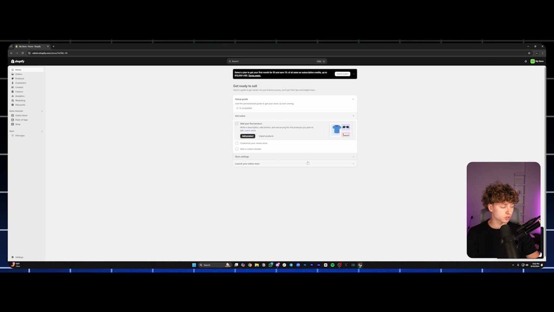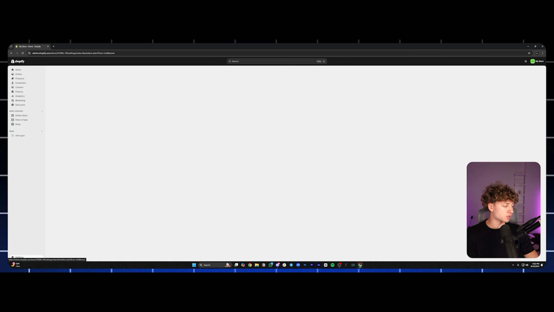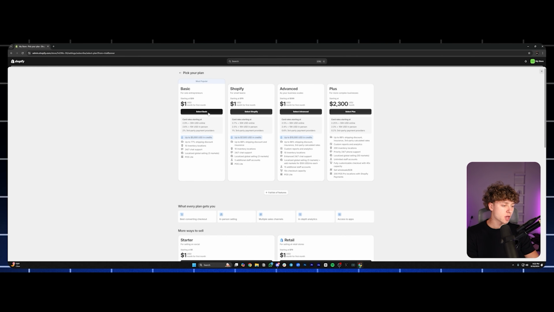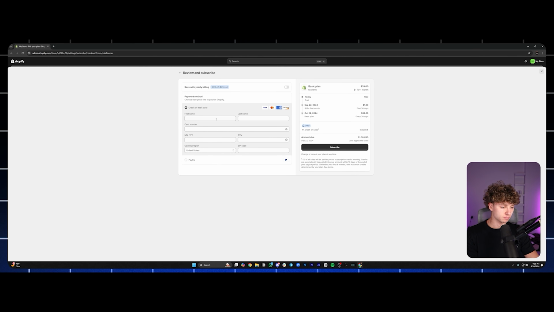And the first thing you guys want to do is go ahead and select a plan. You guys won't get charged immediately for this, but go ahead and select the basic plan. It's only $29 a month, but again, you get the first month for $1. So go ahead and select basic and then fill in your credit card information. And you guys are going to not get charged literally anything today. You guys will get charged after the 3 days. And then on this 22nd, you guys will get charged $1 for that very first month.